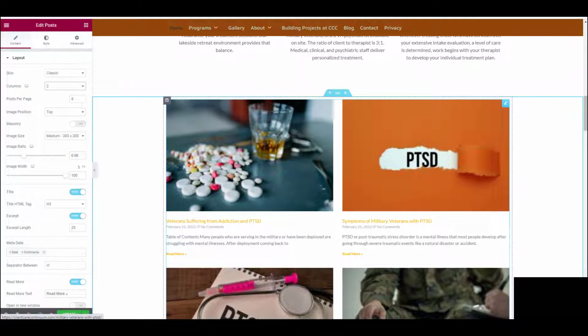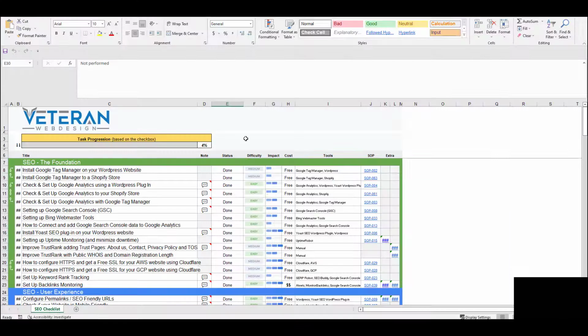And then the other thing is when we do your websites, we have a checklist. Now, this is over 100 items on this checklist, and we don't do every single thing on this checklist. Some of these things are just for clients that we may share with them for some of the things they do in the future. Because when we do websites, we like to train, we like to educate, we like to make sure you know how to handle it yourself if you want to, or you can hire us on a monthly basis to take care of your website needs.